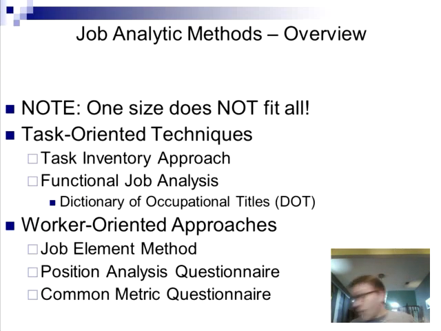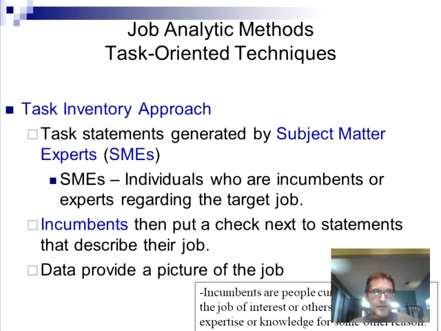All right, so, as we said, look at that right there: one size does not fit all. Hence, that's why we have the hybrid approaches. We find, though, within task-oriented approach techniques, there are two kinds, and within worker-oriented, there are essentially three kinds. We'll talk about them in some detail.